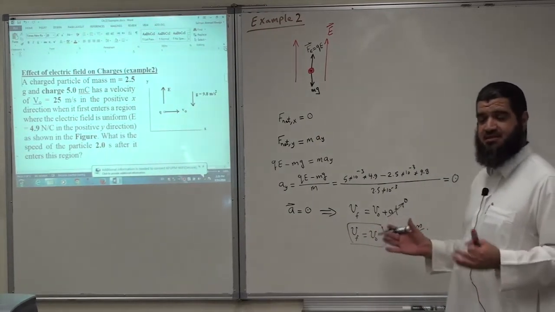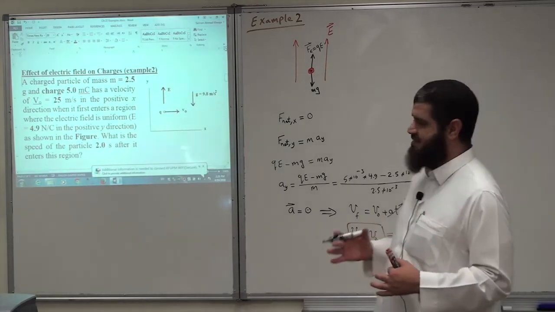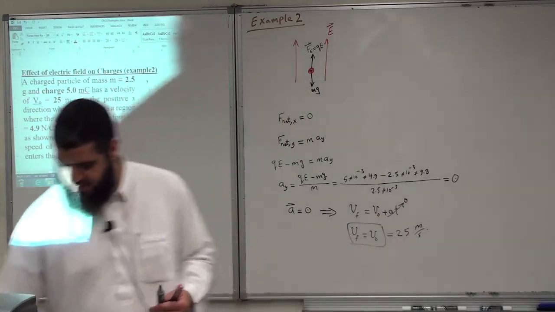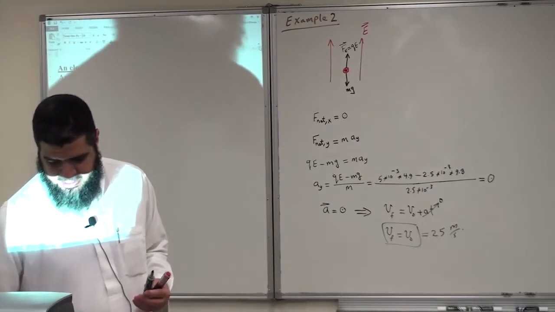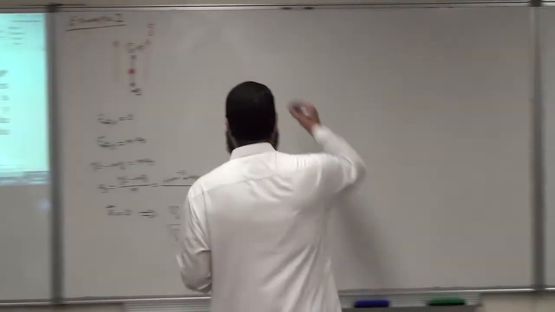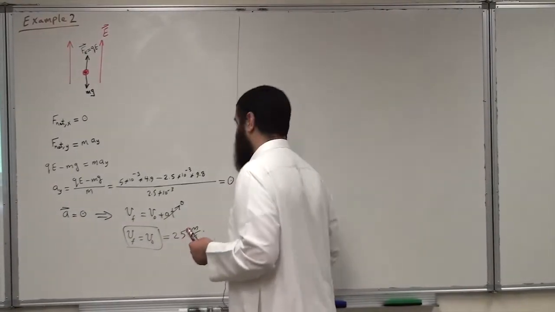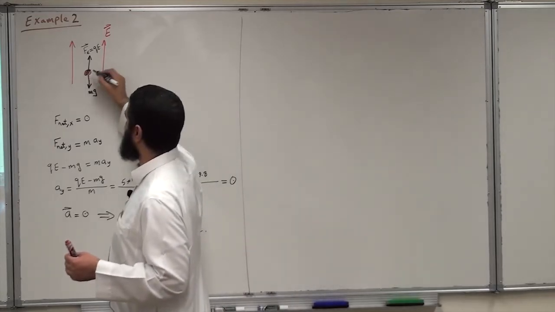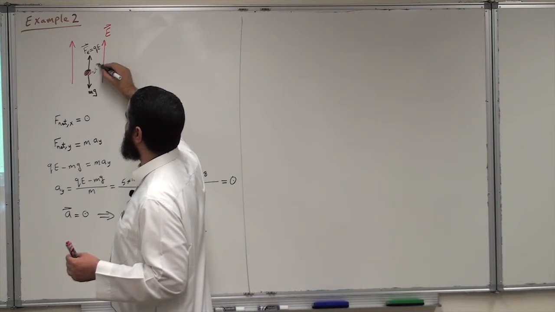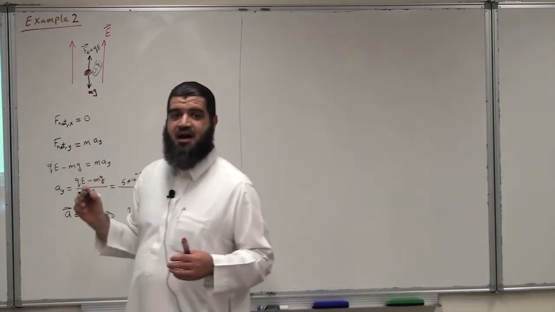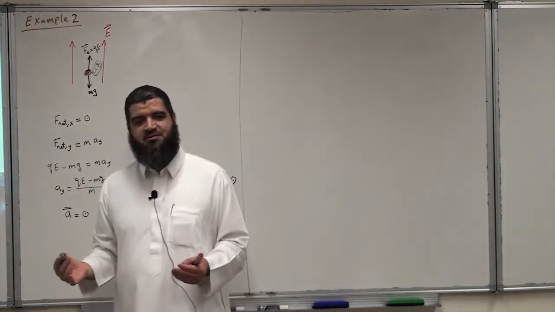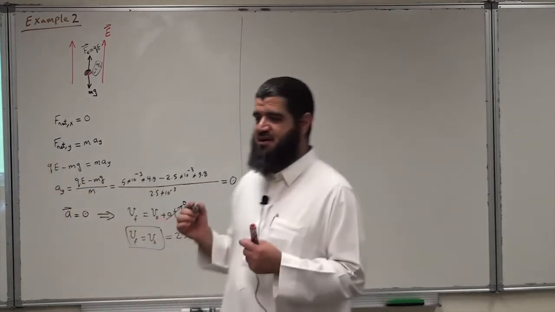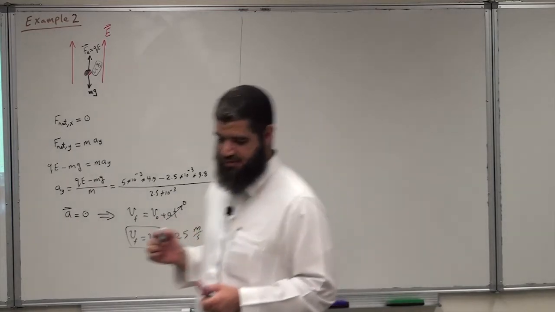I hope you understand this question. Let me try to make it more challenging and more exciting for you, my son. Let me replace this particle with an electron. I am done with this problem. But I'll replace this heavy particle, which was 2.5 gram object, with an electron. What is the mass of the electron? It is 9.11 times 10 to the minus 31 kilograms. Very, very light particle.